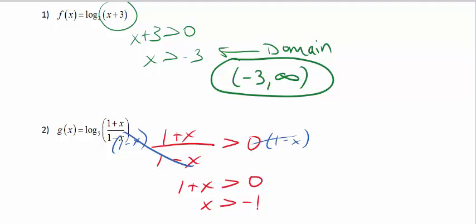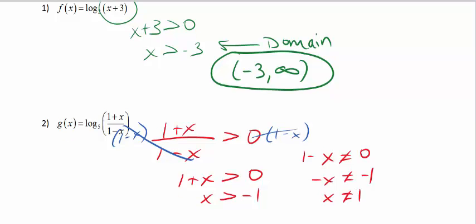The other issue I have here, though, is, you can't see it because I wrote over it a little bit, I have a denominator here. And if I have a denominator that ends up being 0, the world explodes. You can't do that. So we're going to have to figure out what will make that denominator not equal 0. So we want 1 minus x to not be 0. So subtract 1 from both sides. So I have -x can't be -1. So x can't be 1.